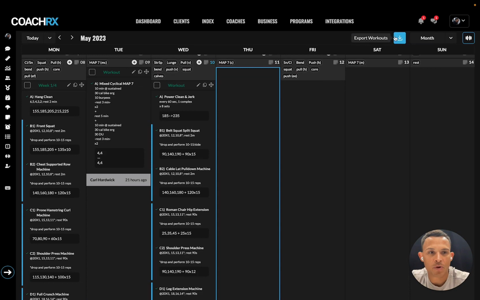So here we can export. You've seen this as I've walked through a bunch of these features. There's this little share button or export button. If I click this, I have the ability to export wherever I am. So right now I have the ability to export workouts as a text file or as a nicely designed PDF. Okay, so this nicely designed PDF has your logo at the top, has the client's name inside of it. It has your name as their coach there. And it's just a nicely designed way to give your client more context.